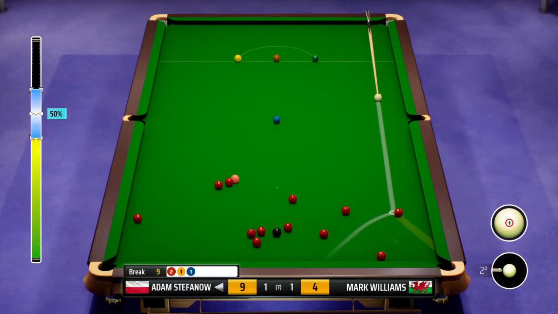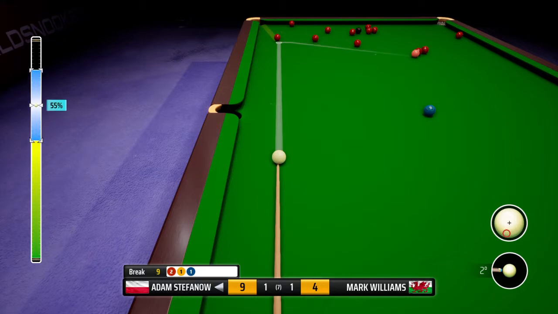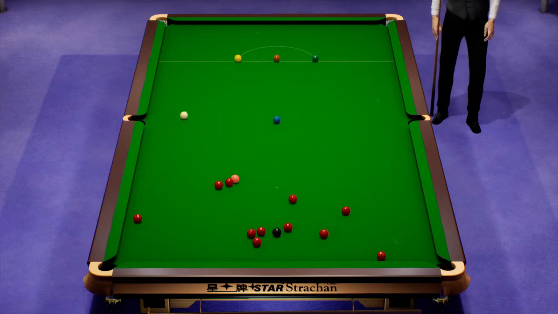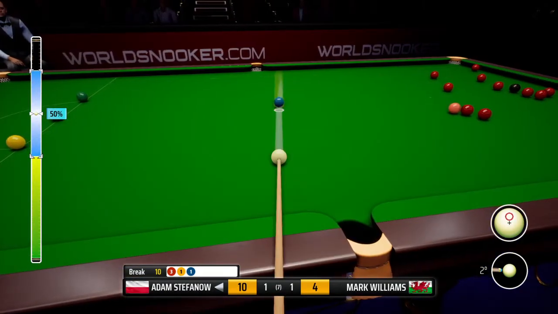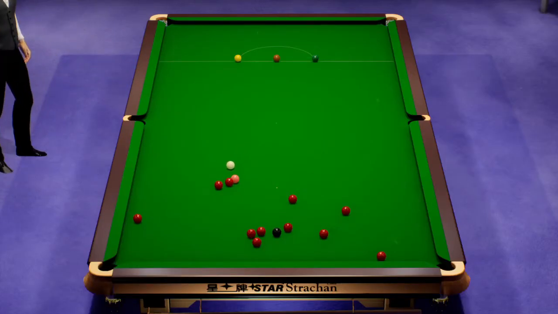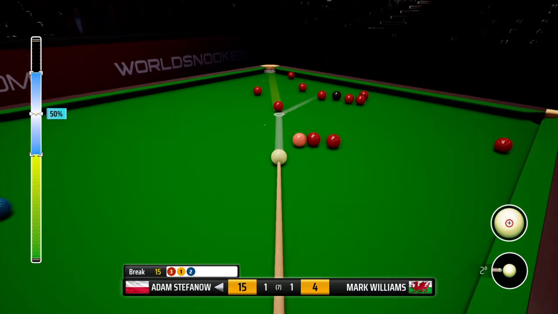Good position on the red on the right hand side, this one here, which should go in without too many problems. And we have the possibility of nudging that pink. No. Nicely positioned for the blue here. But again. Ten. Excellent position on the blue. It should give us a nice position on the next red. Are we over? No, okay, we're fine. 15. I thought for a second there that the cue ball was going behind the pink.